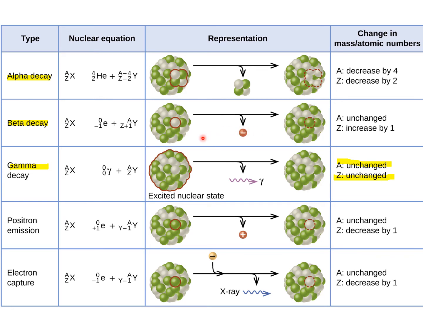The consequence is that this atom, the product, has the same mass because I have a missing neutron, but I've made a new proton, so they both count as 1 and the mass is not changed. So the number at the top, the big number, is not changed. But I now have an extra proton, so I don't have the same element that I had before. Now I have an element that's one step ahead in the periodic table.